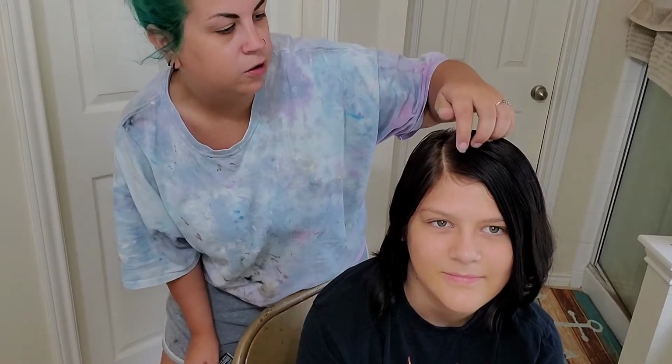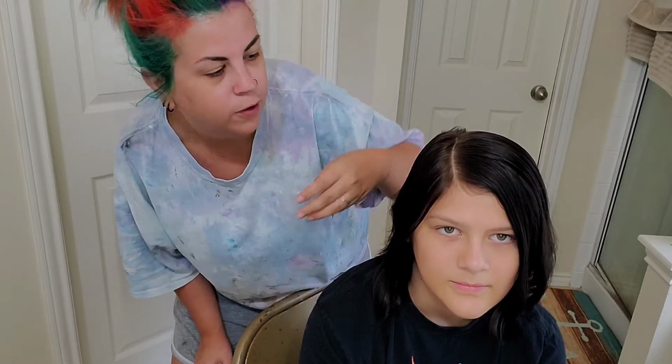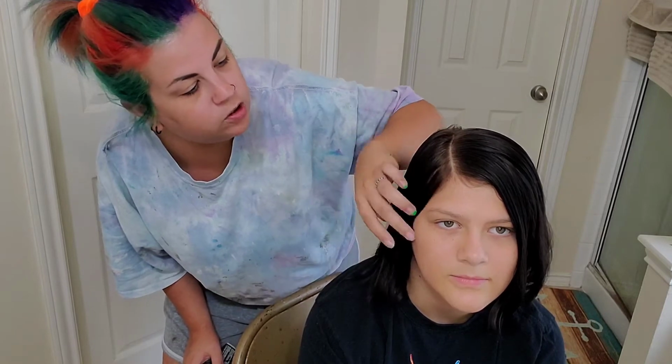We did dye her hair black with box dye like a couple months ago, I think was the last time, so it's been washed a lot. It's still pretty dark. This will be a little bit of an experiment because I've never used it on non-virgin hair. I used to use this to color my whole head, but it was with my normal hair color. Hopefully this will work just as well for her. I'm going to be using a 30 volume and we'll just see how it comes out. I'm going to put my gloves on and we're going to get started.